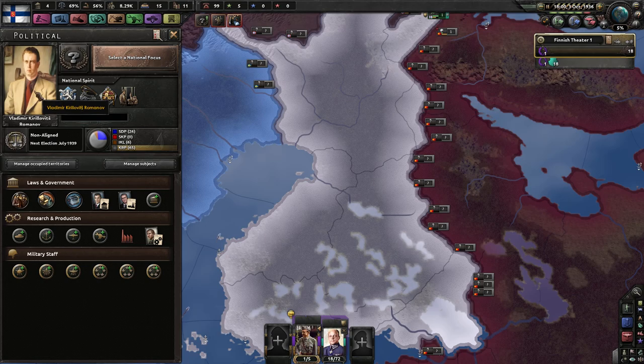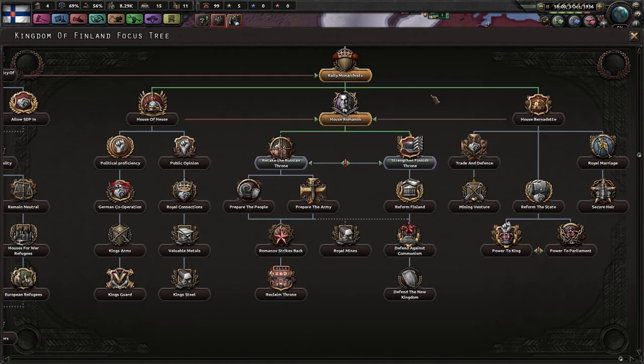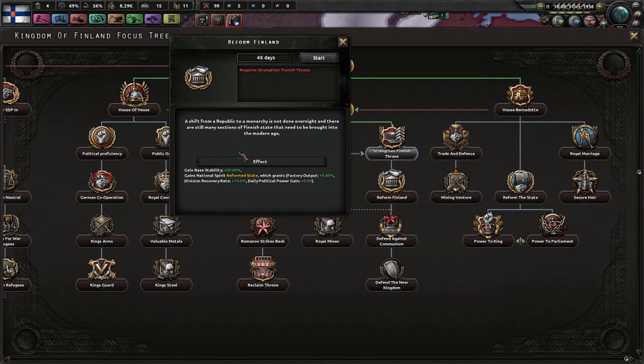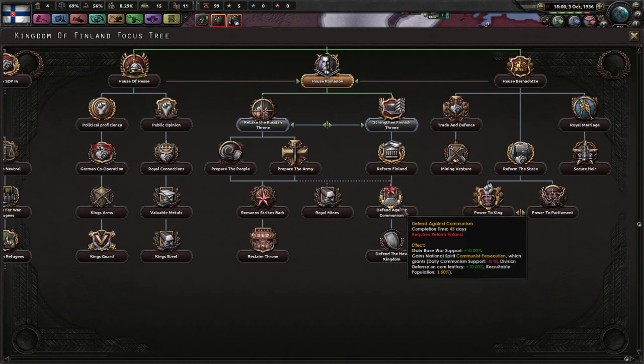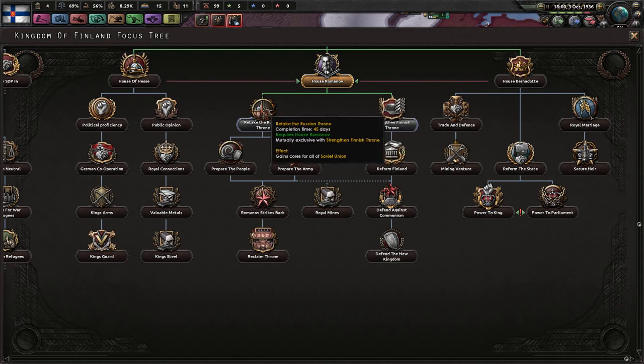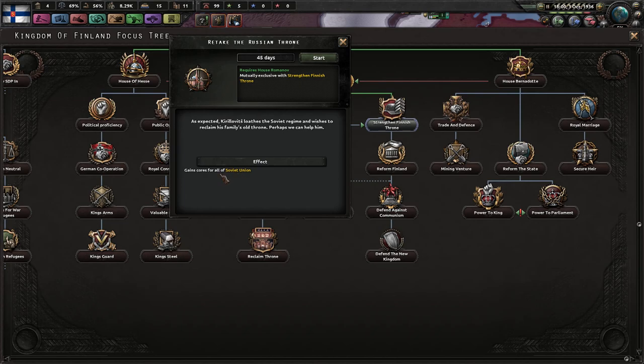House Romanov is done, and here he is. Great. And, well, strengthening the Finnish throne, we must secure Finland and ensure that no communist will ever be able to finish off the Romanov line. I see, reform Finland. I believe we want to retake the Russian throne. Gain scores cause for all of Soviet Union. Sounds good to me. As expected, Kirillovich loathes the Soviet regime and wishes to reclaim his family's old throne. Perhaps we can help him. Certainly.